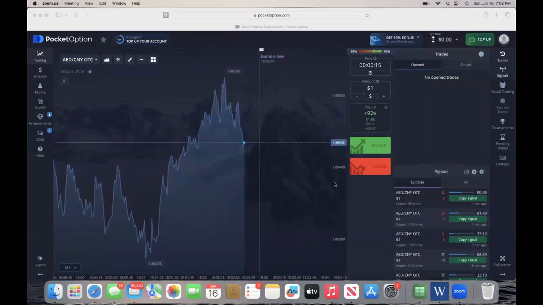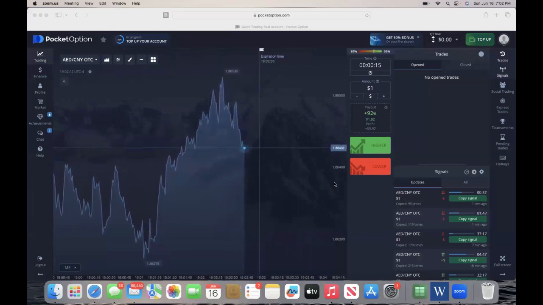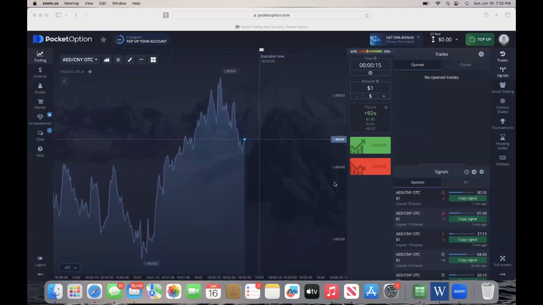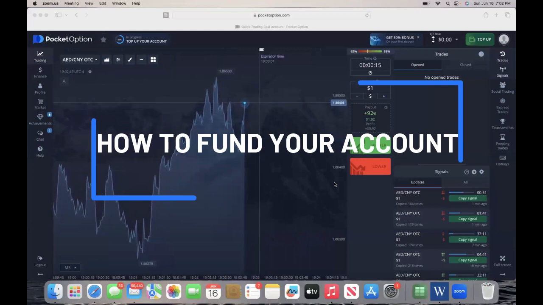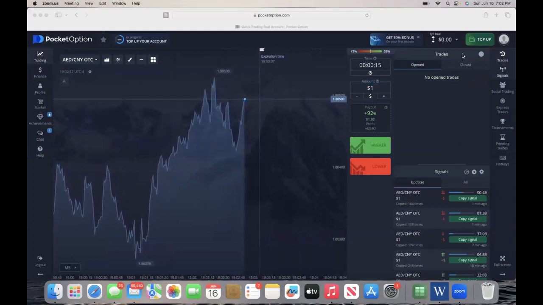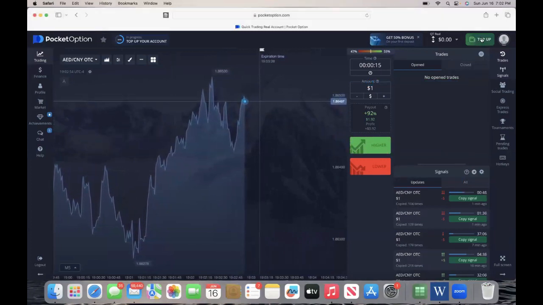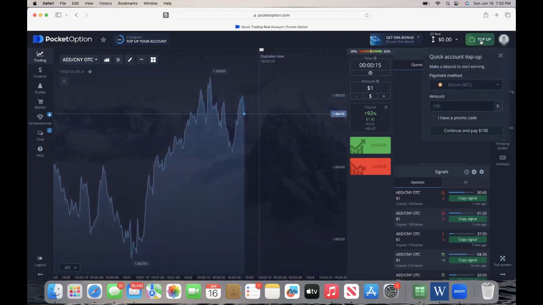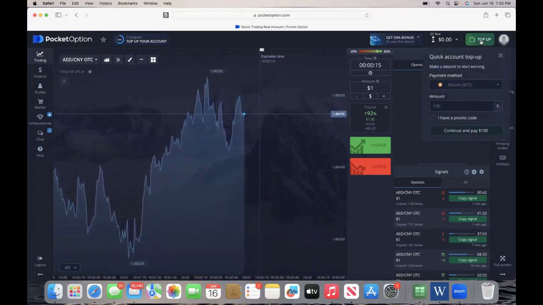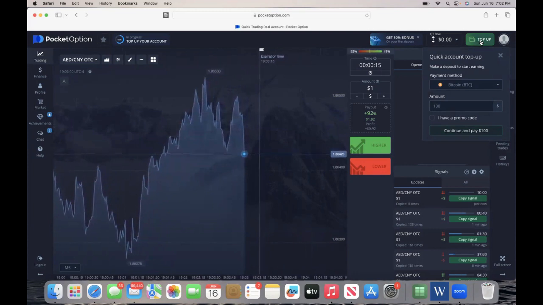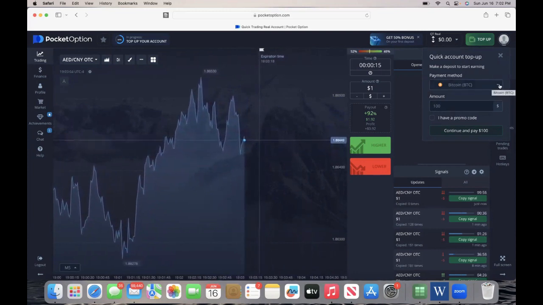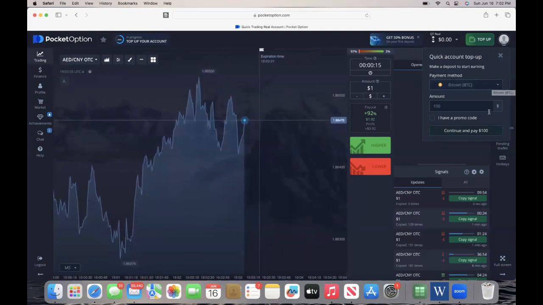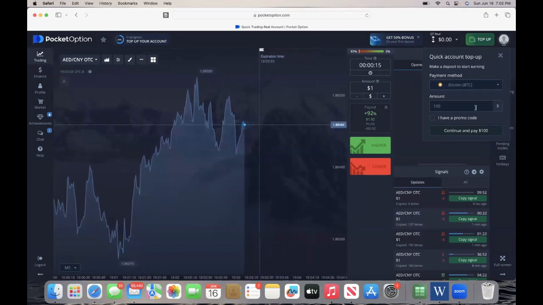Okay. All right. So, Dudley, the first thing we need to do is fund your account, right? Yeah. So let's click on that green button that says top up. Okay. All right. And you're using Bitcoin, right? Right. All right. So right here, you need to just change the amount to how much you want to fund.